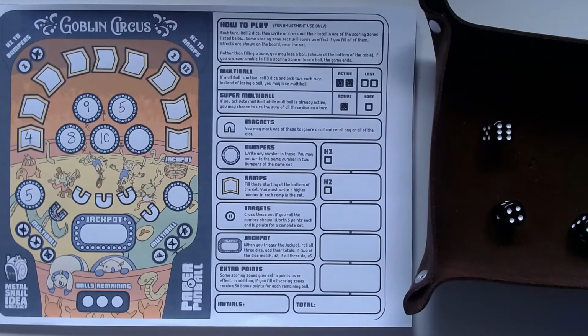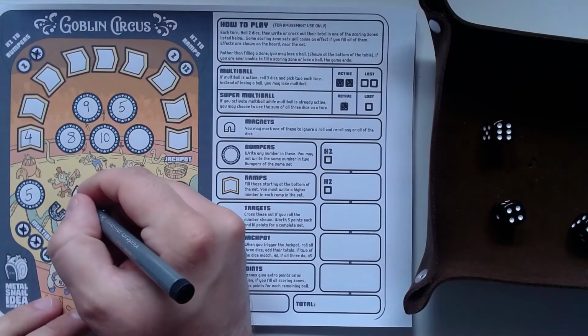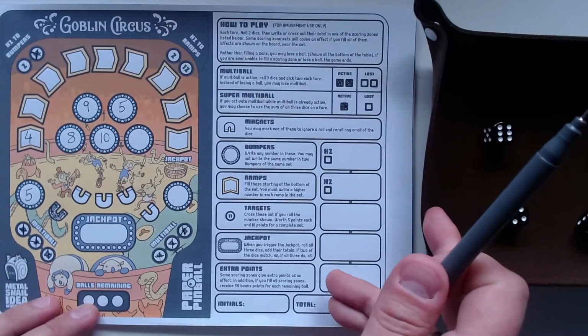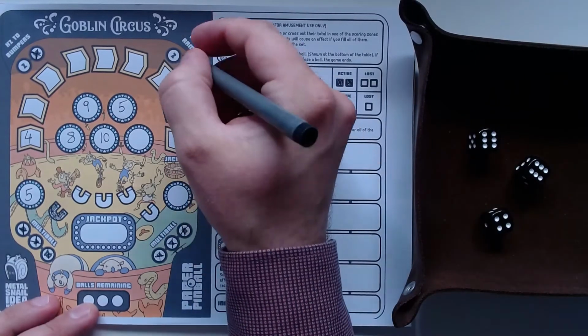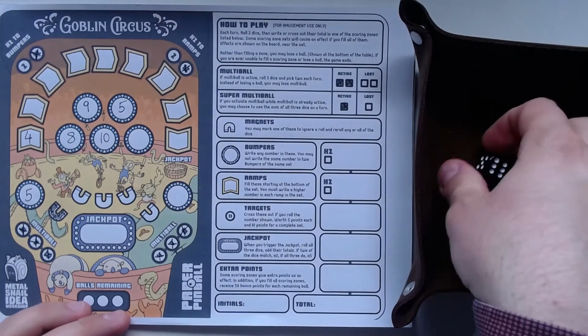Actually, no, it's 10, 12. That's all very high. It's either 10, 12, or 16. Well, let's use another magnet. Actually, no, let's not use a magnet. Let's take these 2 6s. I think you can't see the other 6. 2 6s to cross off that target here. Okay.